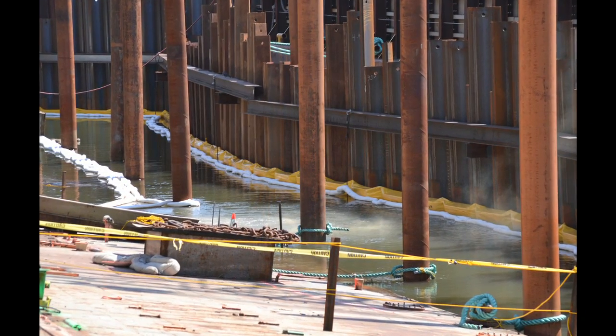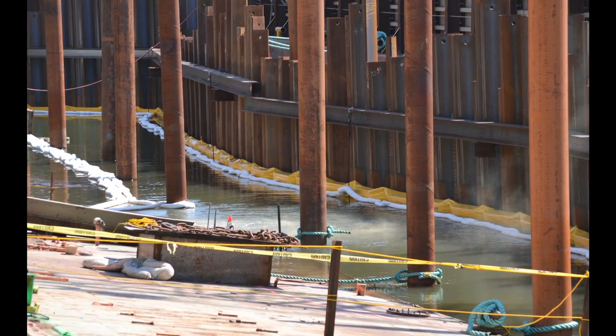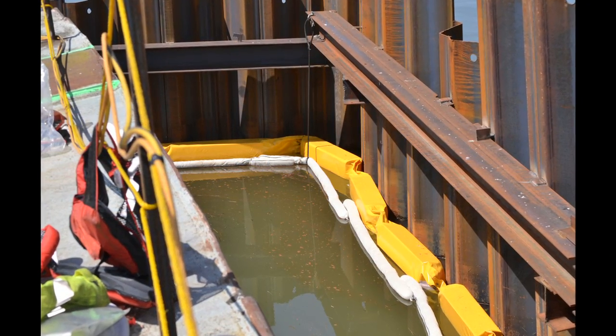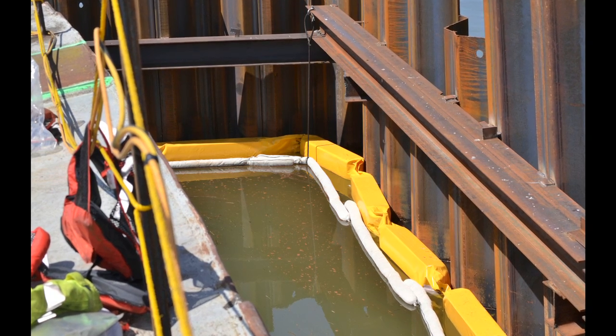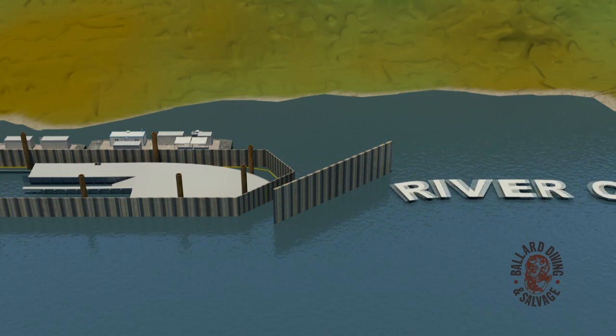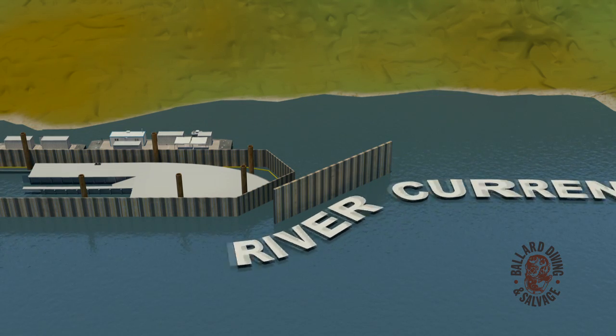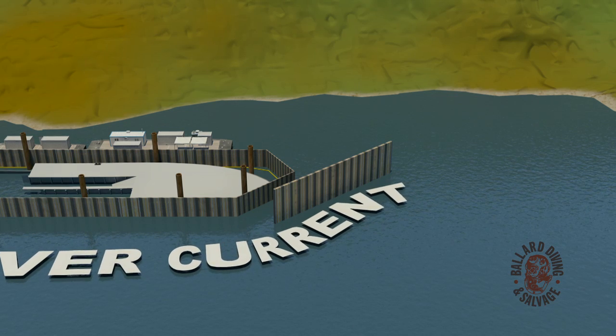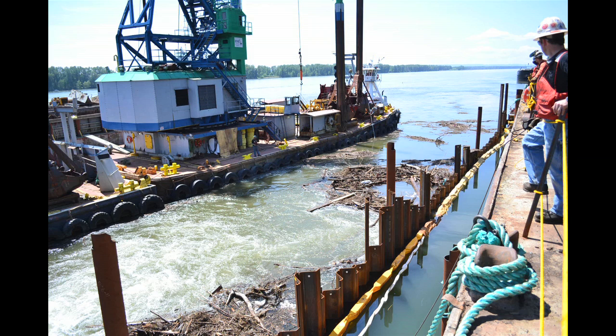The dam, with an impermeable membrane placed inside, would allow the deconstruction of the Crockett while containing all the oils and contaminants present within the vessel. A deflection or shear wall was placed directly upstream, effectively redirecting the strong currents expected during the project from hitting the cofferdam. Record spring runoffs proved this to be a wise decision.